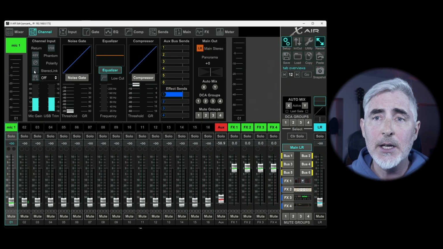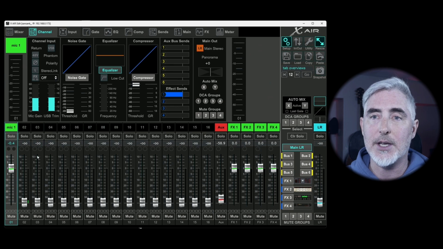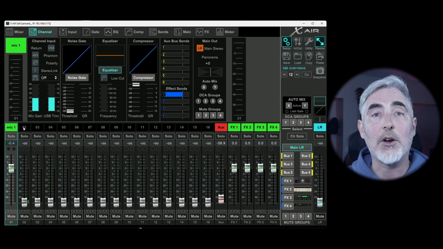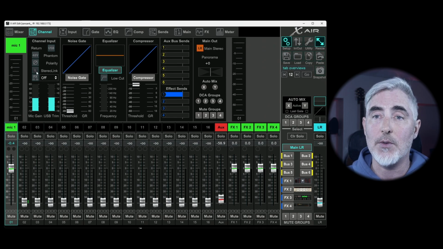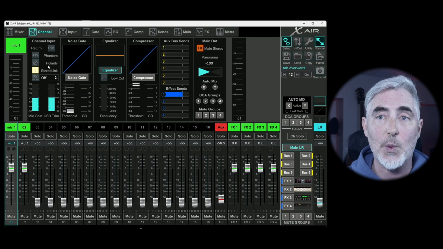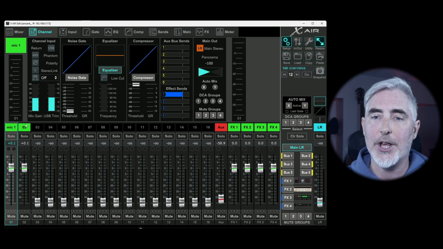If I click this, this is going to automatically link my channel with the very next channel so that it creates a stereo pair. And I'm actually going to lift this up so you can see things happen in real time. As soon as I turn this on, it will tell channel two to start inheriting some of the settings from channel one. So let's do that. Boom. So you can see that it inherited the color scheme. It inherited this. And if I had set the gain a little different, it would have inherited that as well as phantom power. In fact, let's just turn that off.